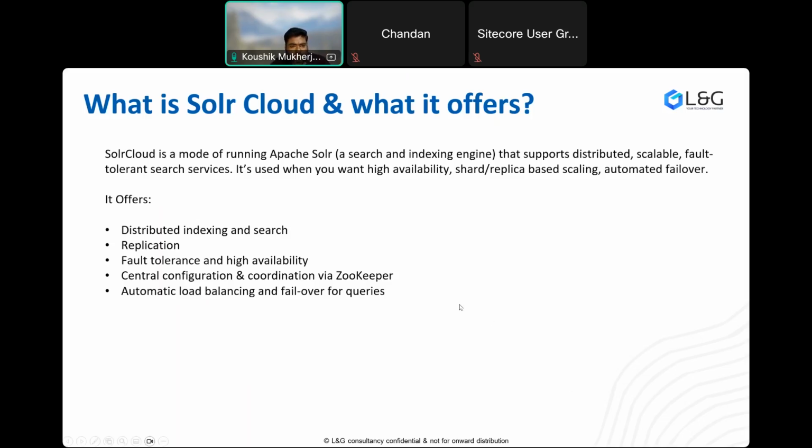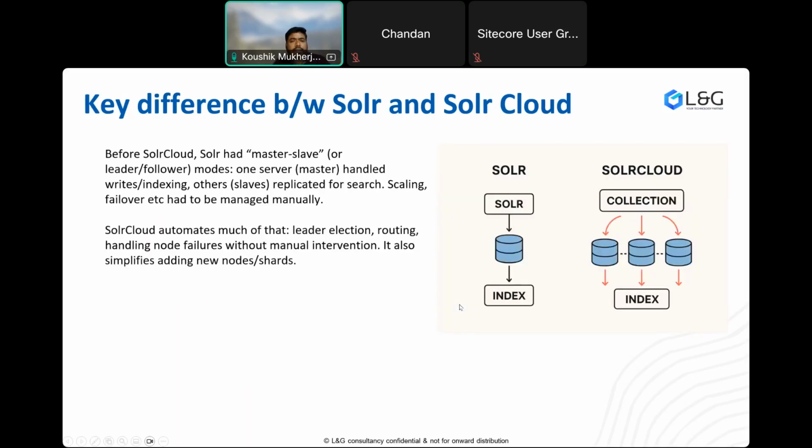Next, what is the main key difference between Solr and SolrCloud? We all use Solr for most of our projects. Solr had a master and slave environment. One is the master, which handles indexing and writes the indexes. The other ones are slaves, which replicate for search, scaling, failover, etc. These have to be managed manually. But SolrCloud basically manages all these things automatically.